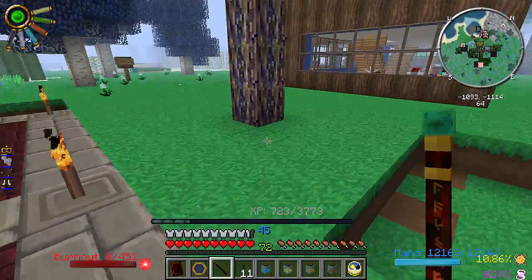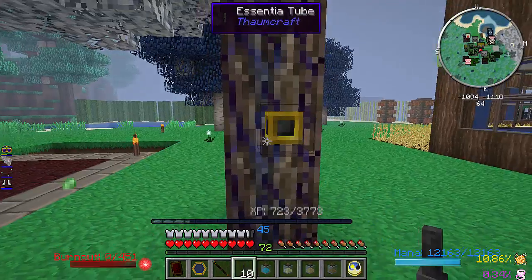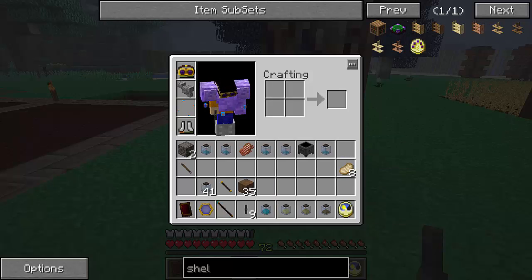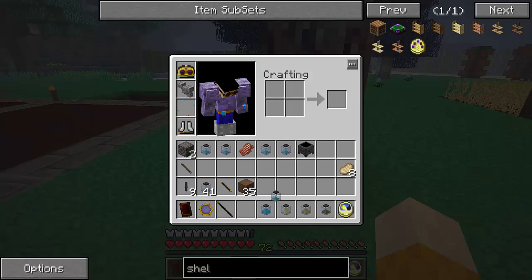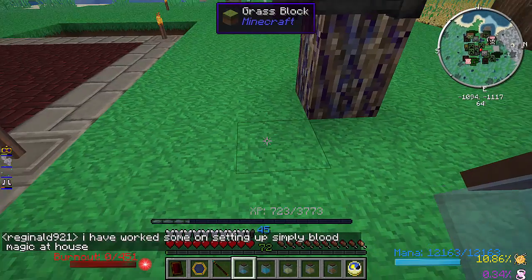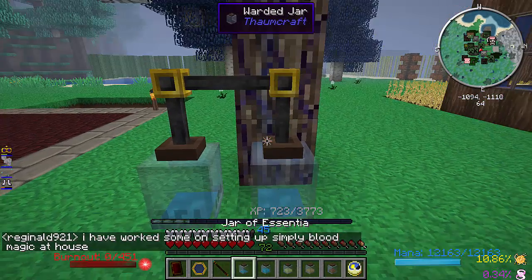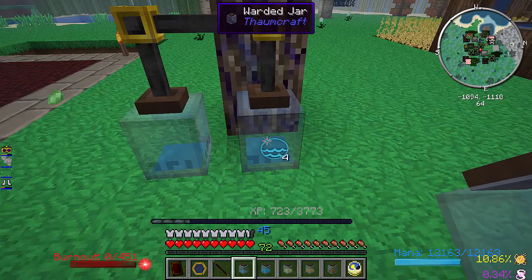Need some Essentia tubes here. All right, so I'm just going to place an Essentia tube right there and bring it over. And here's what we're going to do. I don't like the fact that it did this. What happened was, because I had an empty jar there and I used it, it took the empty jar out of my hand and put another empty jar in my hand. So, you know. So I'm going to put that one there. All right, that one there. That should work, man. It's not working.